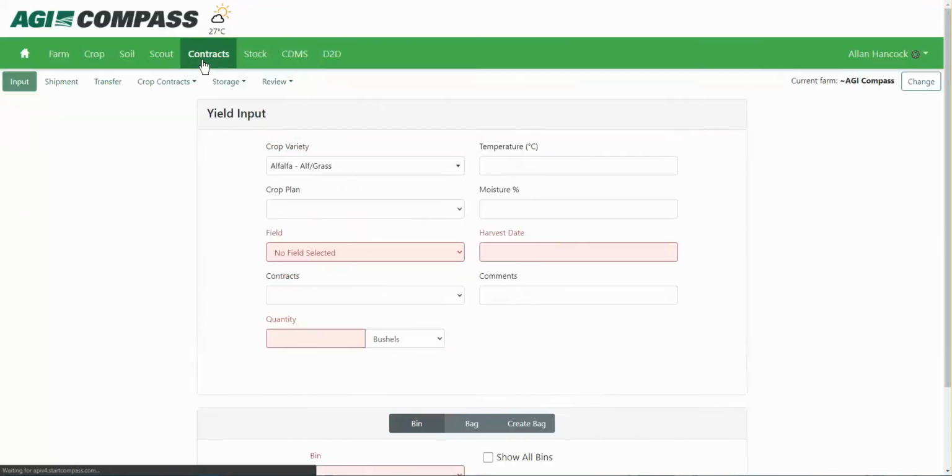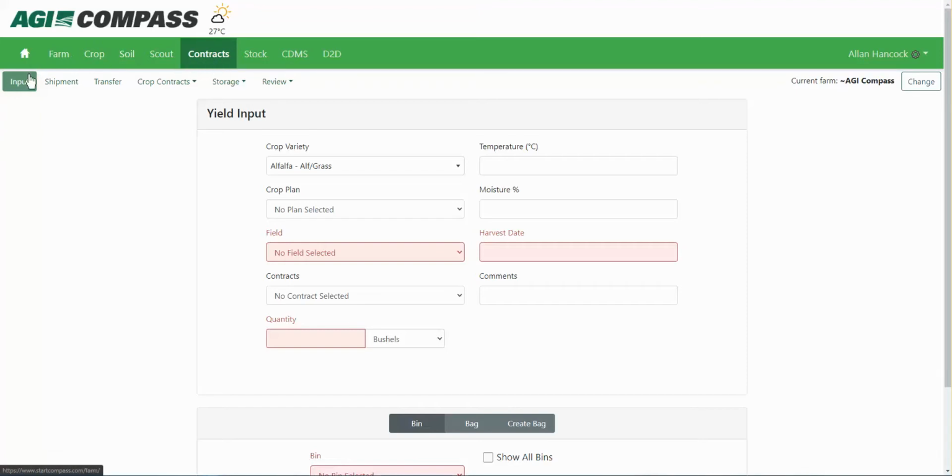Now let's take a look at the contract pillar in Compass. Compass is a full traceability system, and it ends here in contracts where we pull all of our harvests off the fields, identify the when, the where, and where we're storing it. But Compass is a true seed to sale traceability system, and it starts by building our crop plans and identifying all those applications, and again ties here in contracts.